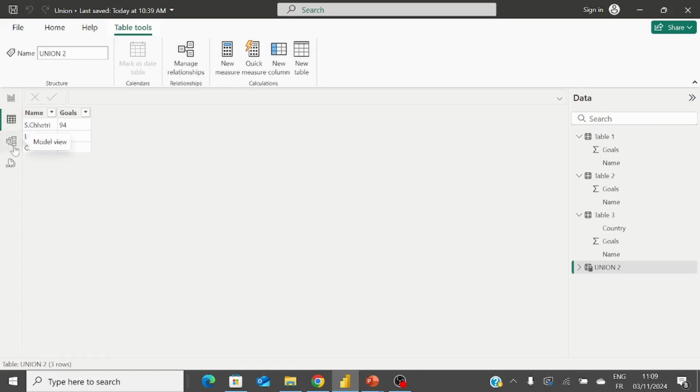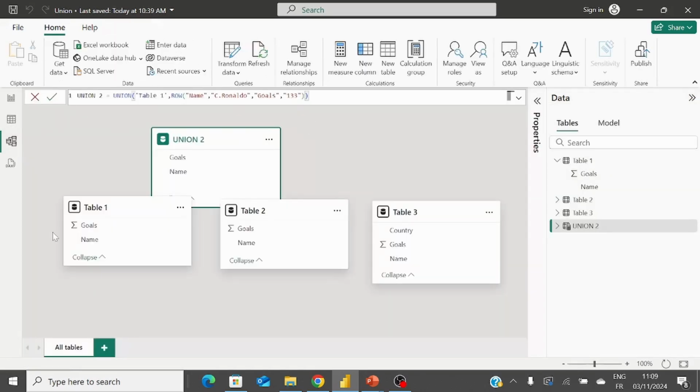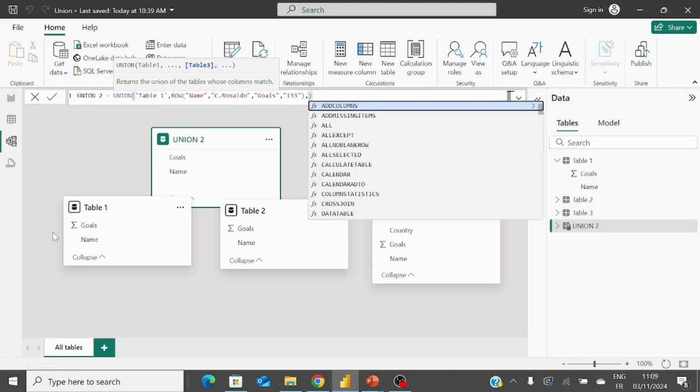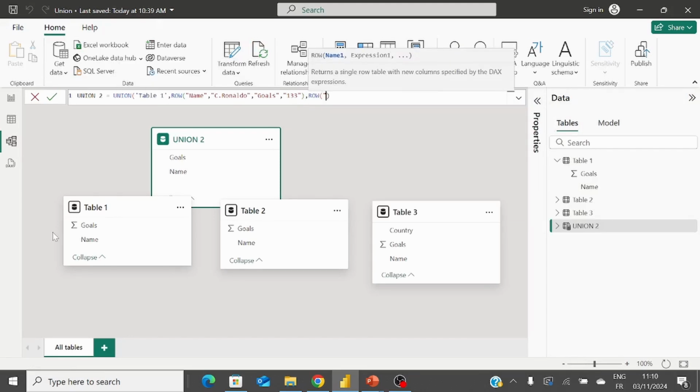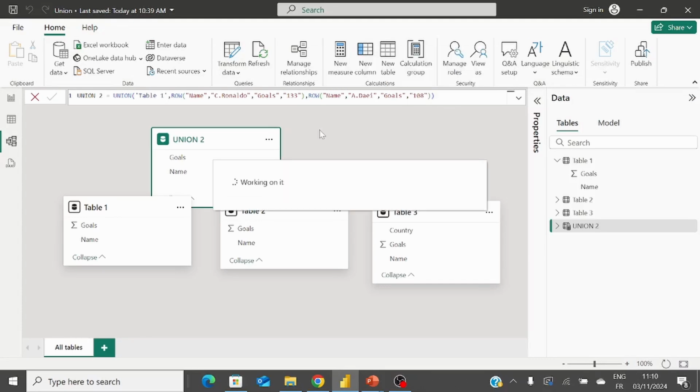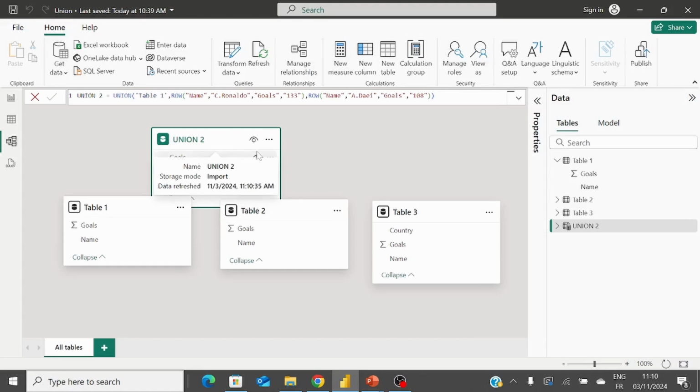Not only that, we can keep on adding rows in this argument. So I'll put in comma and type in row one more time. Once again, put in name of, let's say, Ali Daei, goals, and its tally of goals, which is 108. And we'll close the bracket. As you can see, Power BI has returned no errors, which means this DAX function is working fine.